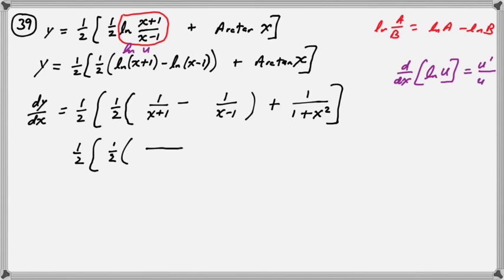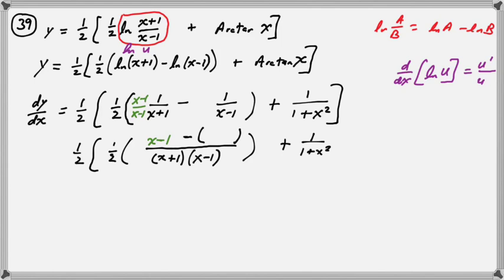What would be a common denominator for these two denominators? x plus 1 times x minus 1. And you still have this over here. On top, I need this denominator. So, you have x plus 1. What do you need in the bottom? You need an x minus 1. So you multiply by a fancy form of 1. Don't forget to use parentheses when you subtract.